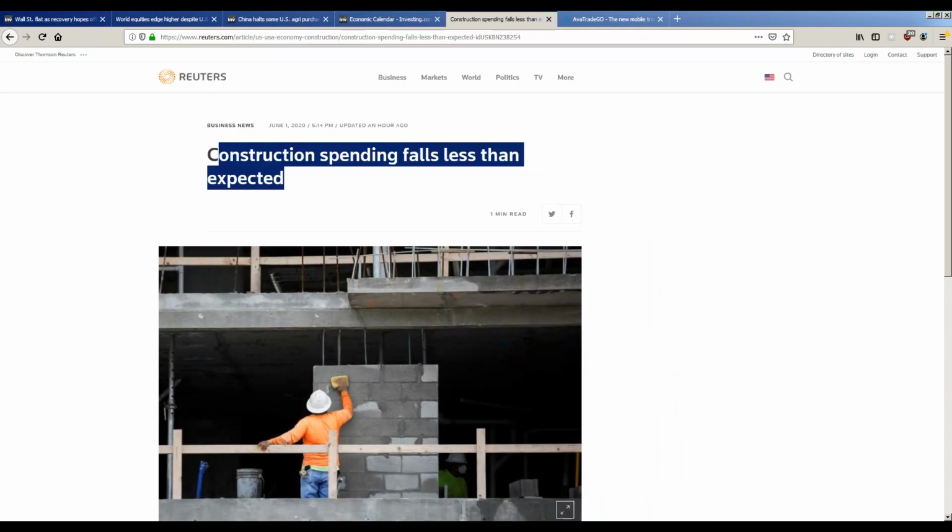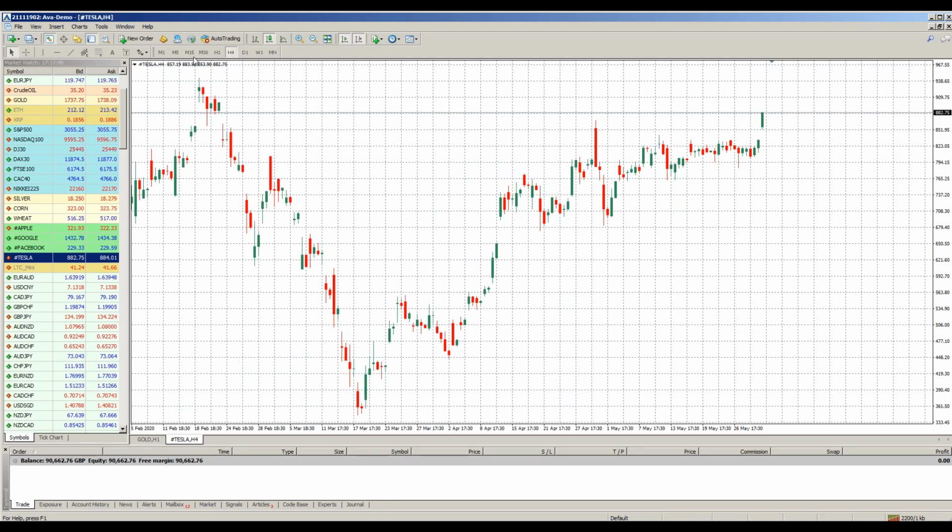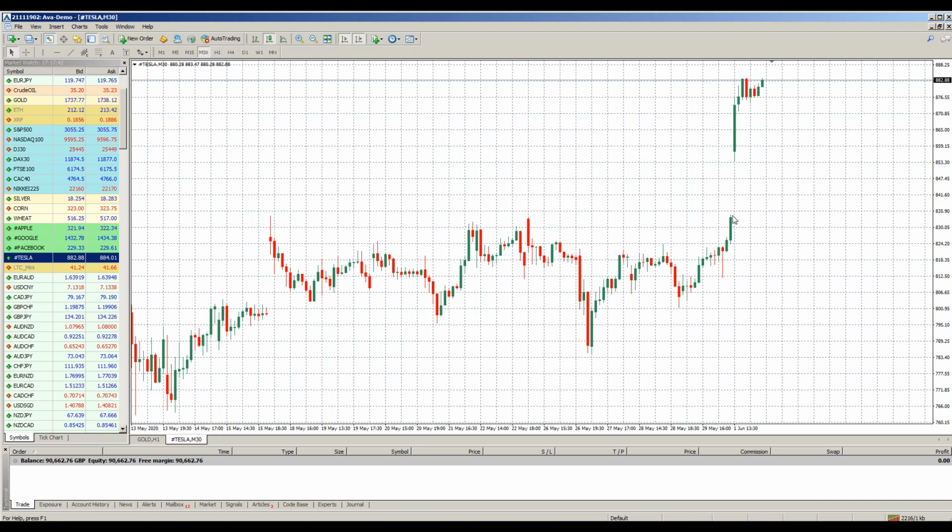And so let's take a look. Let's go ahead, we'll jump on my demo here. I've got Tesla up for a reason. Does anyone know why Tesla might have taken such a climb in the past? Look at it. Look how Tesla jumped after the weekend. What happened over the weekend that has something to do with Tesla? Yeah, the space shuttle, right? SpaceX, exactly. So they had a successful launch with 2 astronauts on board.